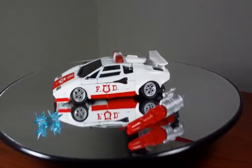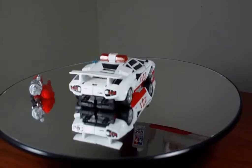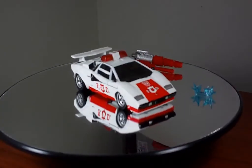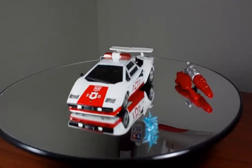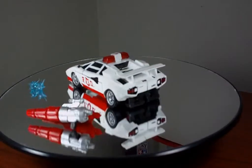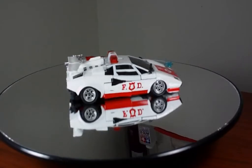They can be connected, as I have them here, and they can also peg on top of the vehicle form, on top of the light bar, to basically be a roof-mounted weapon turret type of deal. I'm not a big fan of the look, but I don't dislike it, and sometimes I might peg it in, even if I have it on the shelf on display.